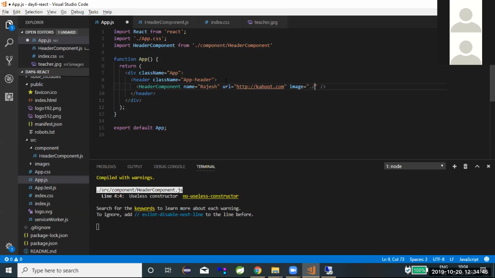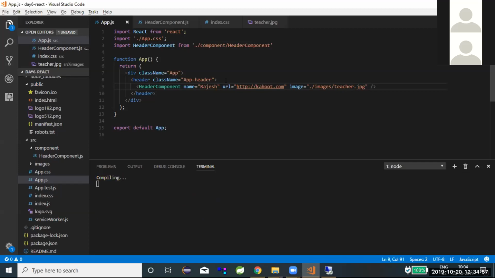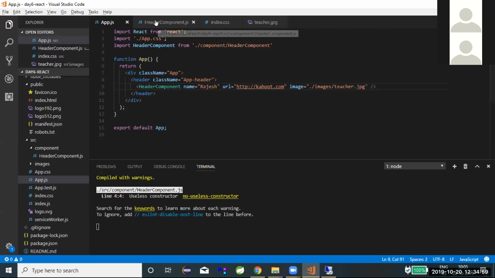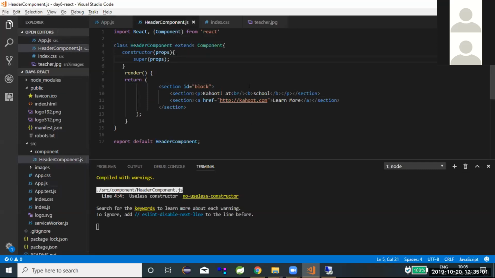Image URL. Okay, image URL. It is in my local. So can I pass it in like images as well? Then picture.jpg. Yeah, that's possible. So here I'm passing these three components, and I want to place these in this particular section.